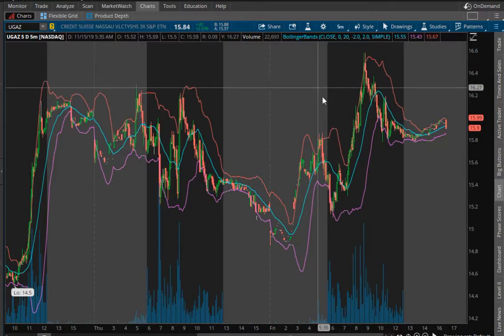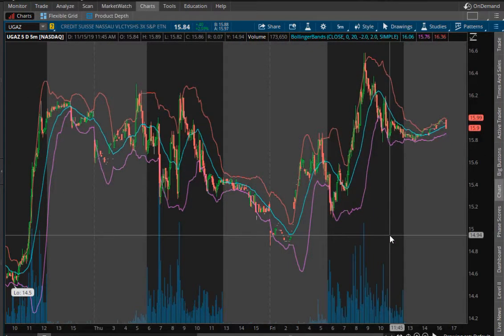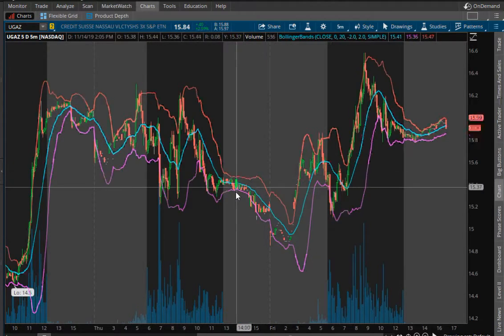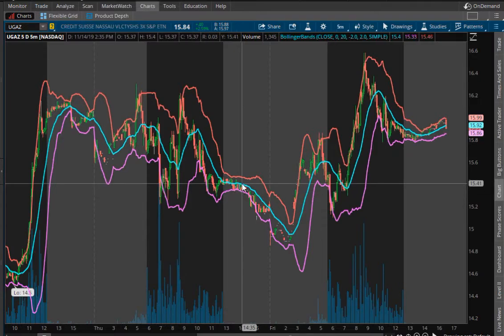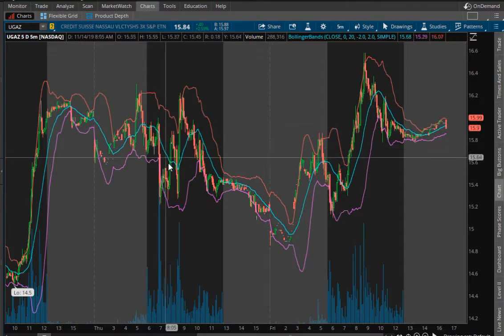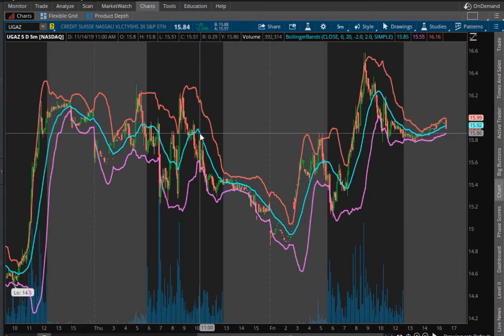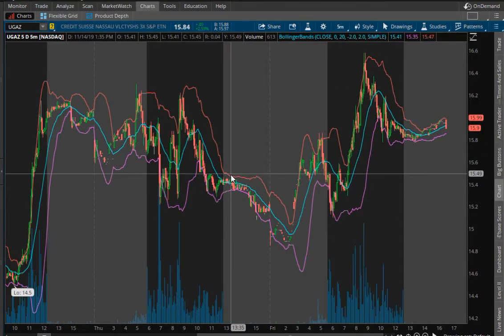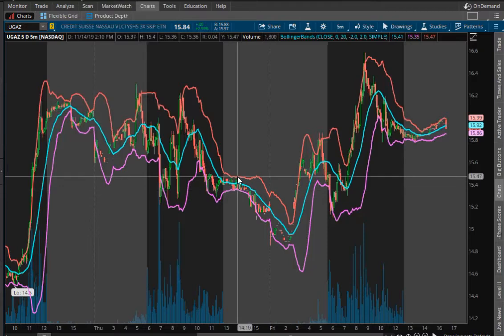And right now, here we are with our Bollinger Bands. The Bollinger Bands couldn't be more simple. There's 3 bands. The center band is the 20 trading periods simple moving average. And then the top and bottom bands are 2 deviations away from the median share price. So if the middle band is the median share price over 20 trading periods, then the outer bands are 2 deviations away from the share price.